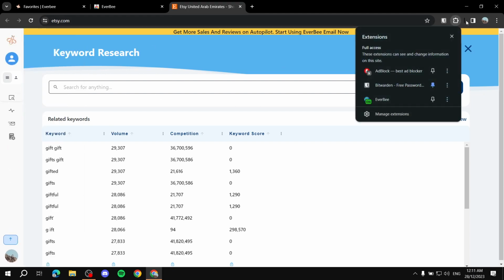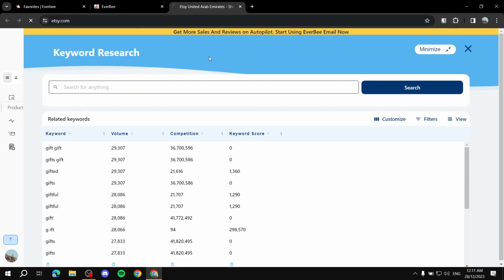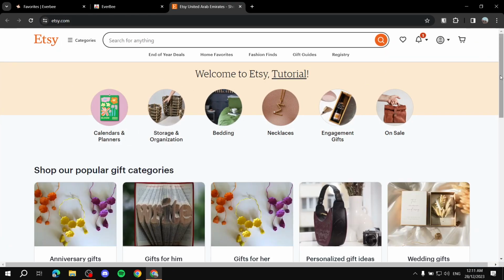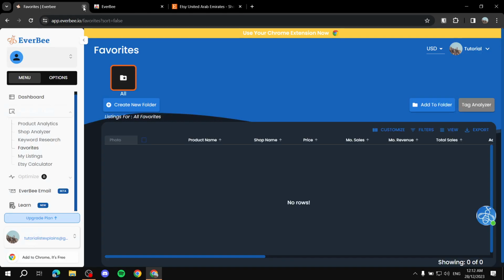If you don't want it to be there, you can just click off, turn it off, and it's going to be gone from there. It's as simple as that, but it doesn't add anything extra. It's just doing the same thing, but on the move using Etsy.com instead of actually going to EverBee.io. So this is EverBee in a nutshell.